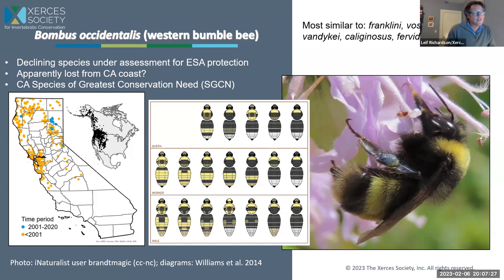So let's move on to Bombus occidentalis, the Western bumblebee. And this one also can closely resemble Franklin's bumblebee. So if you think you've seen Franklin's, you definitely want to think about whether you're instead handling this one. This is the next most likely close lookalike. This is a bee that has pale hair at the tip of the abdomen. In this image, it's reddish orange, or yellowy orange. In some California specimens, it's that color. Much more commonly around the West, it is white, as you can see in the female cartoony images there.